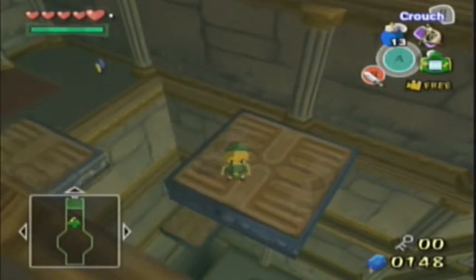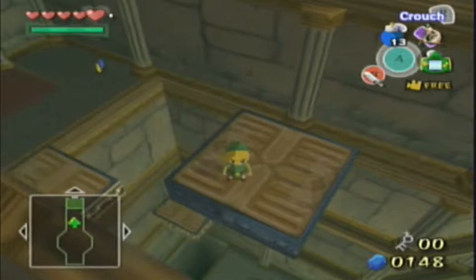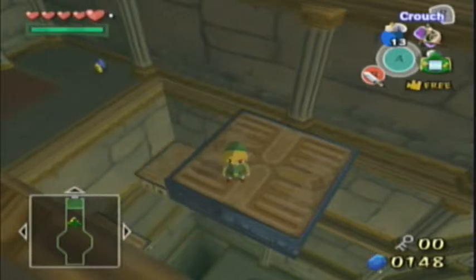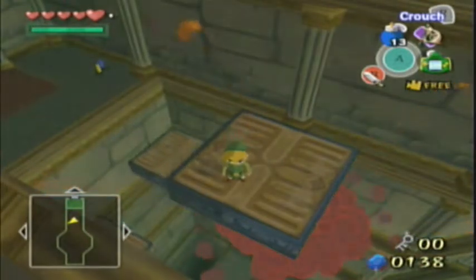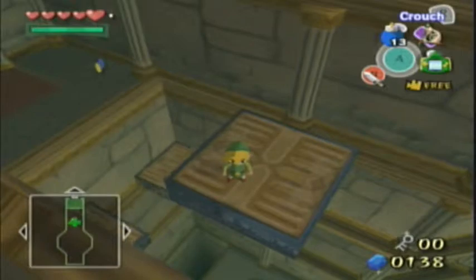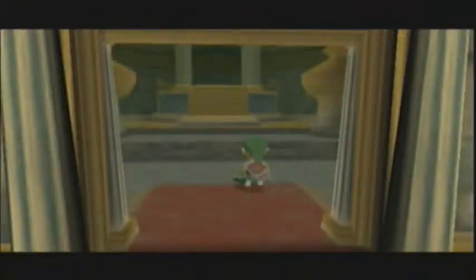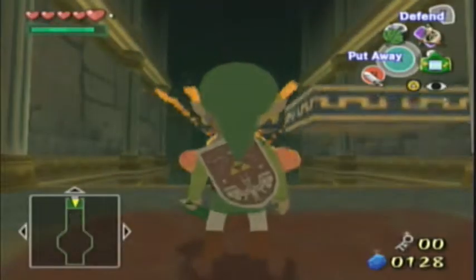Well, let me check my guide. Oh yeah, this is the room with the Tingle statue in it, but for some reason it is not appearing. There's a solid object here. Okay, let me go through the room and then come back out. Maybe that'll do something. So I wonder why it's doing that. Okay, hold on. Come back in here. Okay, let's just try bombing it this time.